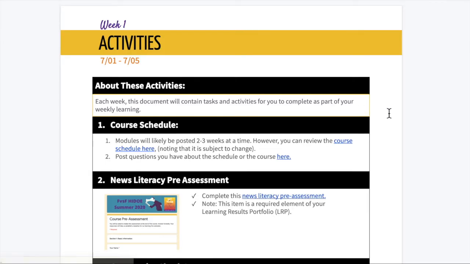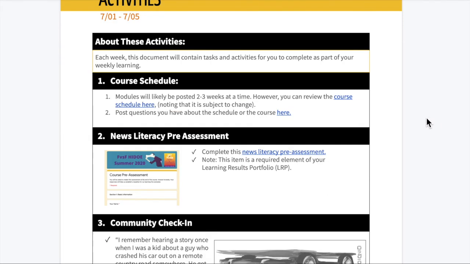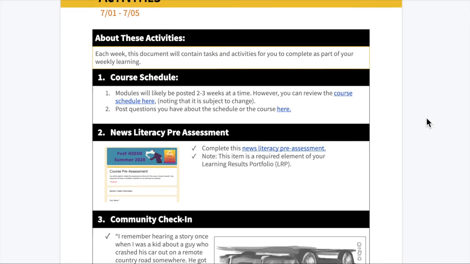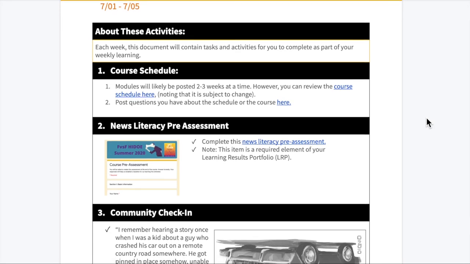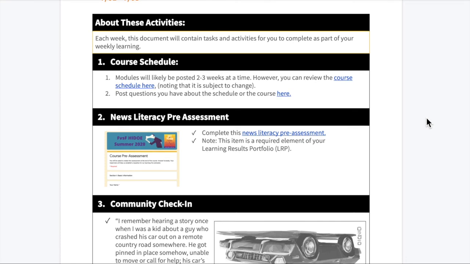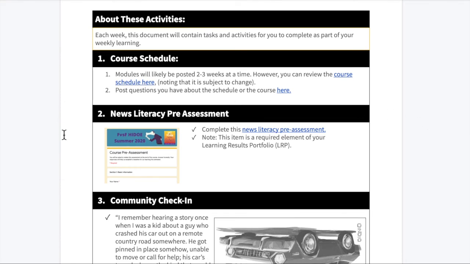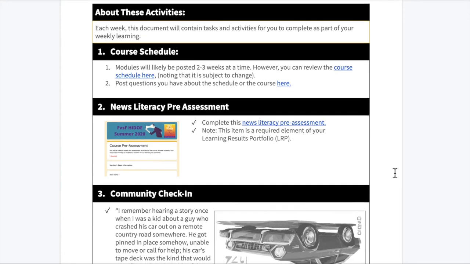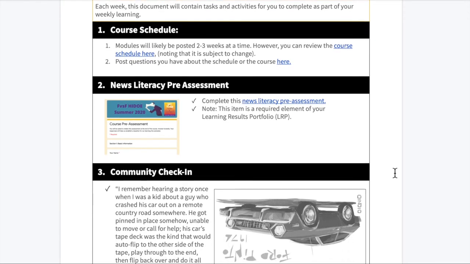Clicking here will take you to the activities that we'll ask you to participate in each week. Some of these activities will be consistent throughout the course. For example, we'll be using Padlet every week to take collaborative notes on that week's content. And we'll also be using Flipgrid every week to share weekly video reflections. This week, however, we're also going to be asking you to do some things that help you take a look at the weekly schedule, pose some questions, and review the LRP requirements.